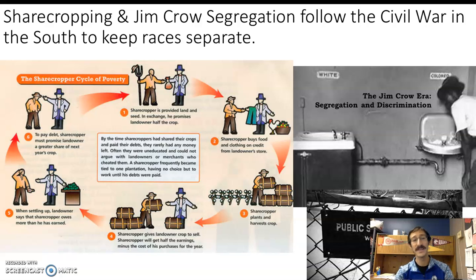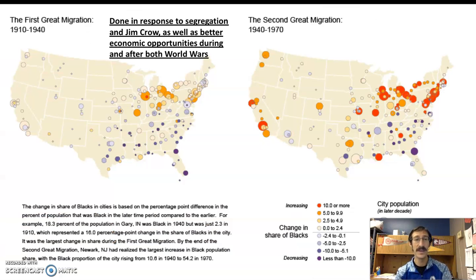All right. And so these things are meant, again, to keep African Americans separate, keep them segregated, and keep them in debt to the South as much as possible. All right. So in response to Jim Crow segregation, we also see economic opportunities growing in the North, especially as the North becomes more and more industrialized, more factories, more opportunities there, that African Americans begin to move into northern cities. So Chicago, Detroit, St. Louis, New York, Baltimore, Cleveland, places like that. So this was 1910 to 1940, so right after World War I, going up to the beginning of World War II.